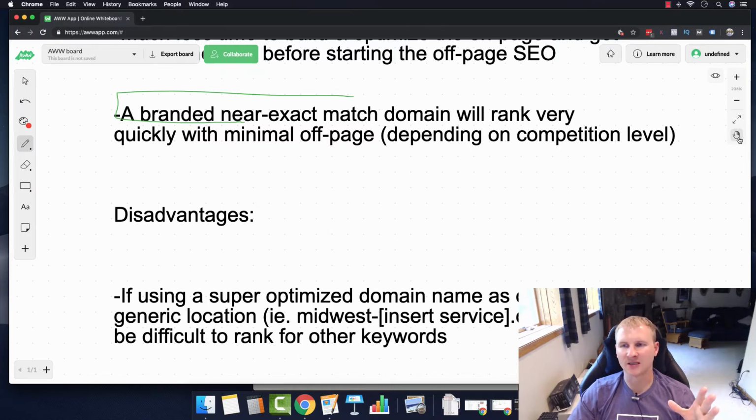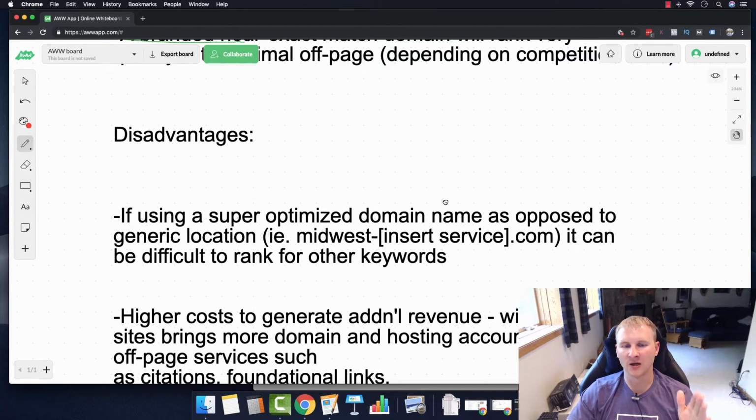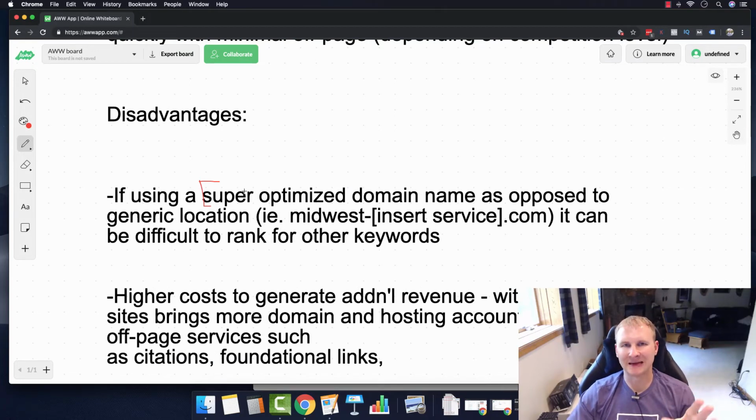So you have to look at it with the mindset of, okay, we're just using it to rank for one keyword. So just keep that in mind, that you can't really expand these sites very much. You have to really just build more of them rather than make one site and make it gigantic and have it rank for hundreds of keywords.